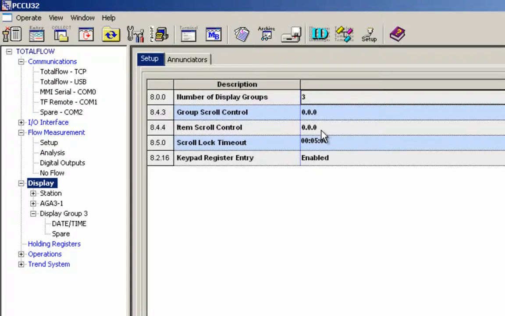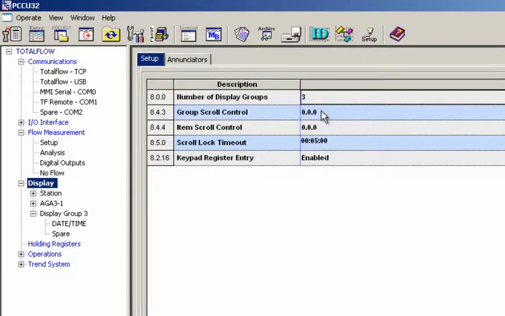And so what we can do is tie a button into one of your digital inputs and then take the app array register of that digital input, plug it into this particular spot, one of these two or both, and when I push the button, I can either scroll through the groups or I could scroll through the items. So if we tied say digital input 1, we put a push button on it, we wired it to the digital input, and we put the push button on the outside of the box, then when you walk up to the box in the field and you push the button, it's going to scroll.